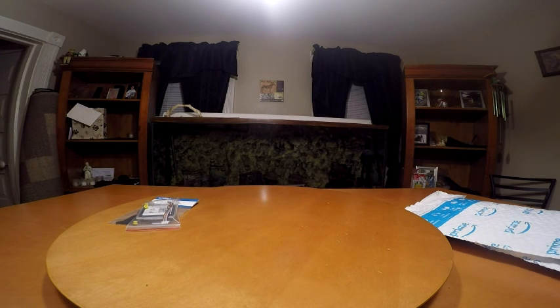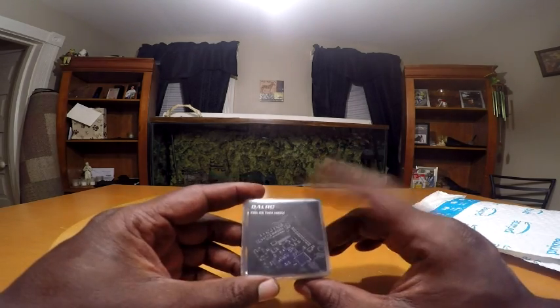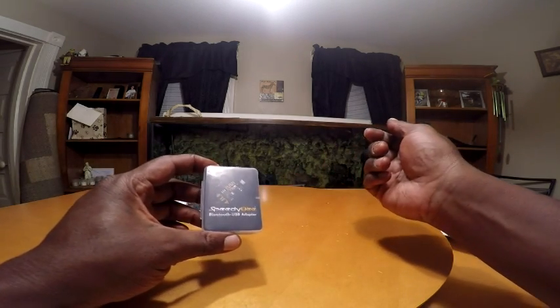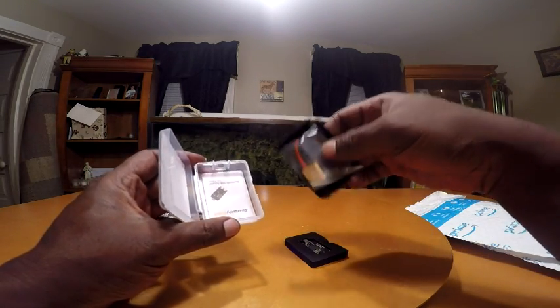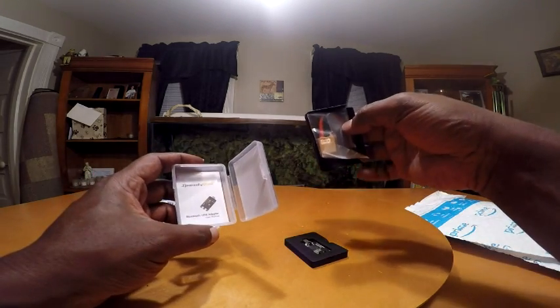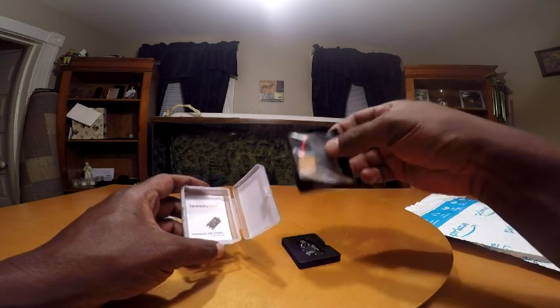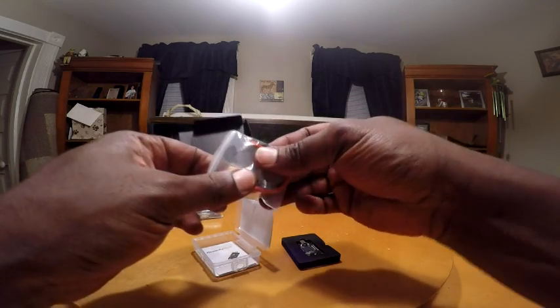I also have here the Dow RC flight controller. It's the F405 AIO. So I have two flight controllers on the order. I got to get some ESCs. I also got here the Speedy Bee Bluetooth USB adapter. So when I'm in the field, I can get into Betaflight and change my PIDs. Same thing you can do on a laptop, you pretty much can do with this in the field. All you got to do is download the app to the phone. It comes with an XT60 connector, so that's cool.